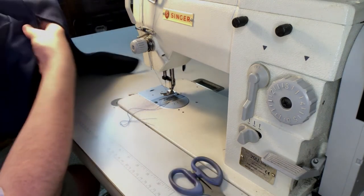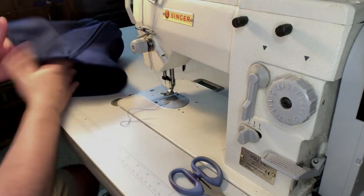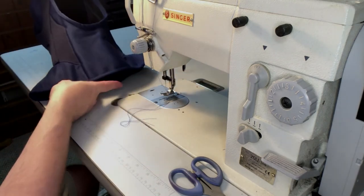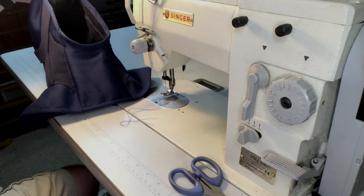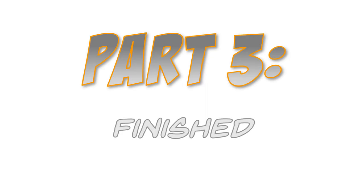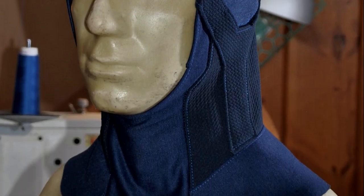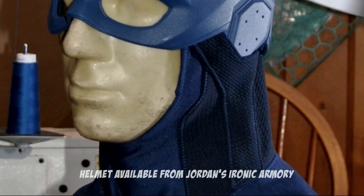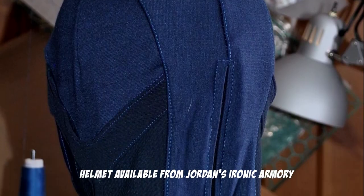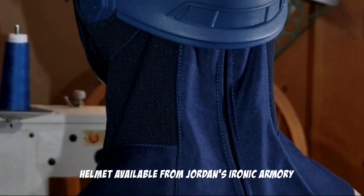And then when you zip it up, there is your finished cowl. Face is all done, bottom edge is all done, and he's ready to go. So here's what it looks like when it's completed. Here's the cowl by itself, and then I've also put in some pictures of it with a helmet. And this helmet was made by Jordan's Ironic Armory. And incidentally, the cowl pattern here was made specifically to go with that helmet.